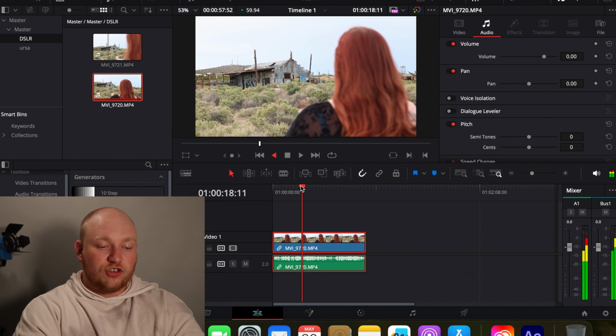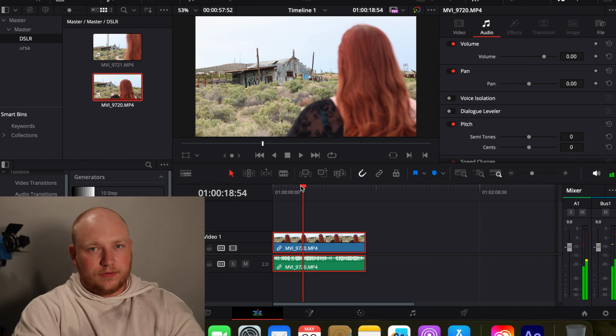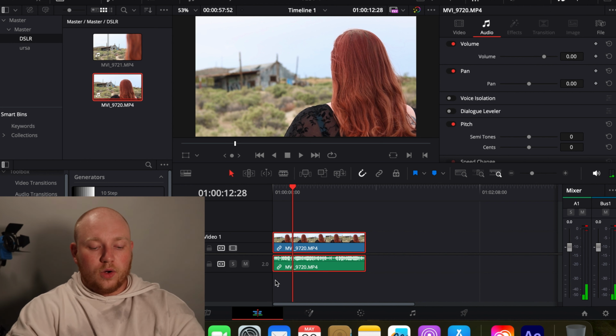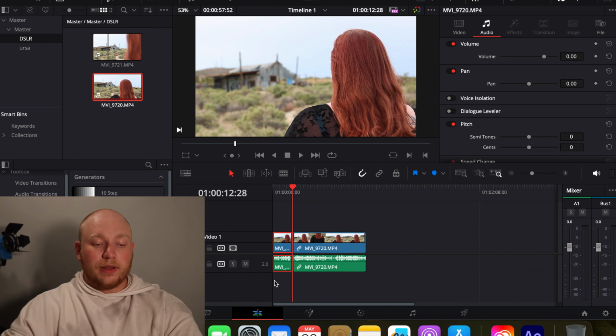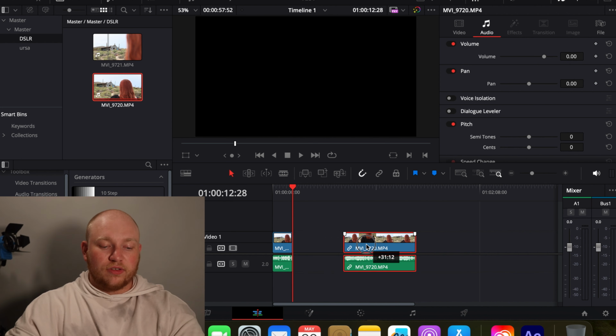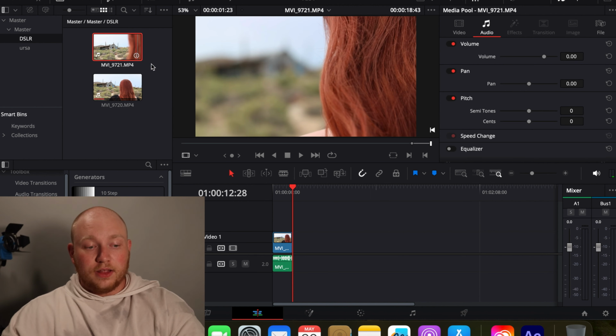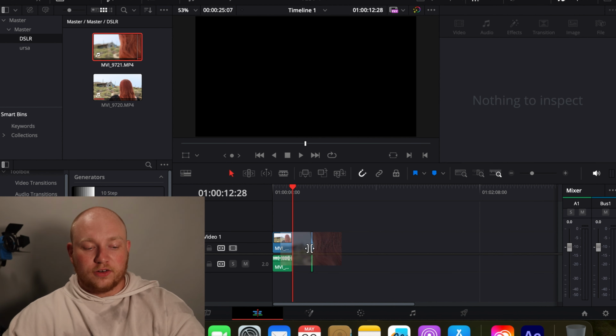So you can use J, K, and L, kind of just a top tip editor tip. But if we go here right to before it blurs, we select our clip, we hold down Command and hit B, it'll actually splice our clip into 2 separate sections. Now, if I highlight this and hit delete on my keyboard, it deletes the end of that clip. I then can click on this clip, use my in and out points to just select the part where her hair's in focus, and then pull down this video right here onto the play line.